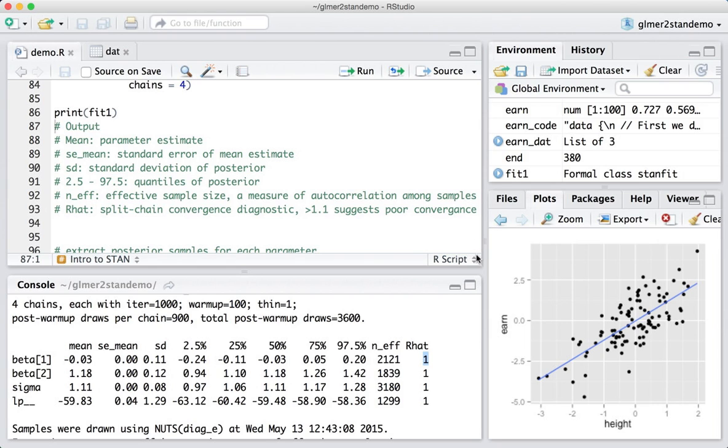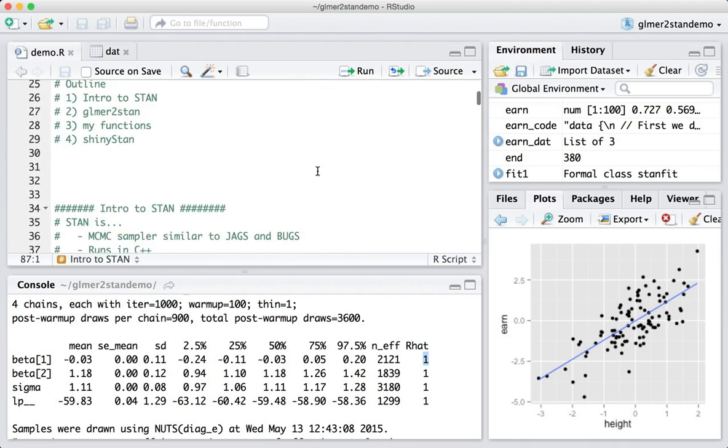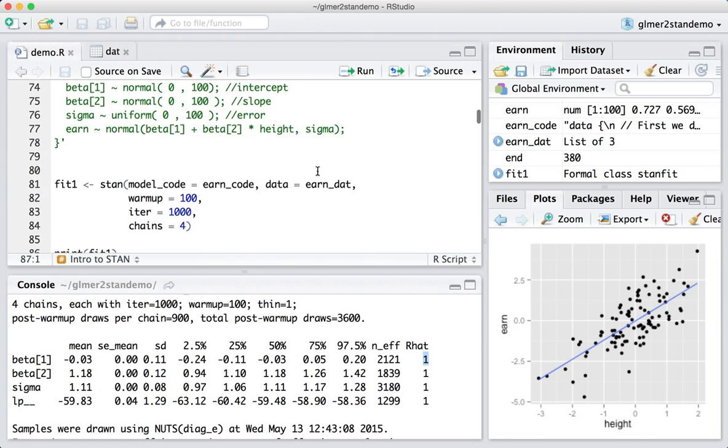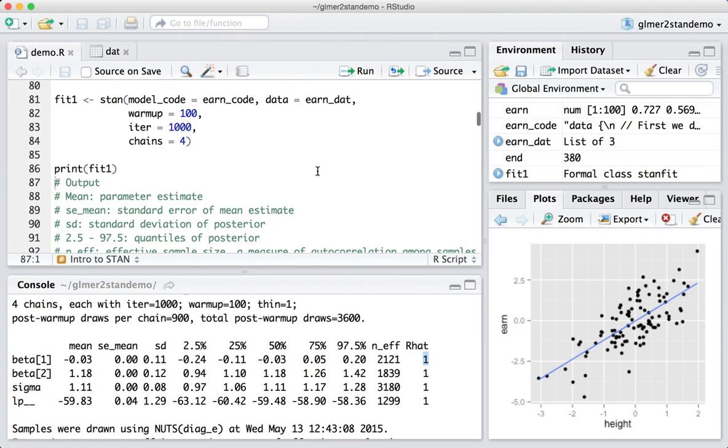Yeah. Okay. So I changed it to match 0 and 100, so that's what you have, right? Yeah. And it came out looking like this. Different than that. How different? So 0.1 instead of for beta 1 and 1.02 for beta 2. Yeah. So you must not have changed the sigma as well? Did I have it? All of them were 0 and 100. Yeah. I'll rerun it and I'll show you exactly what I did differently.